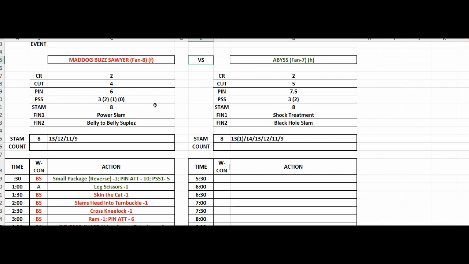Now, he can use it offensively as well, because what he could do is, let's say, Mad Dog Buzz Sawyer does a power slam on Abyss. He can say, okay, we're going to use a power surge, and we're going to take away 5 more points from Abyss's stamina rating. So guess what? In a 10-minute match, his stamina is 8 to begin with. He loses 5 from the natural loss on a finisher, 5 stamina, and an additional 5. The match can be over just like that.